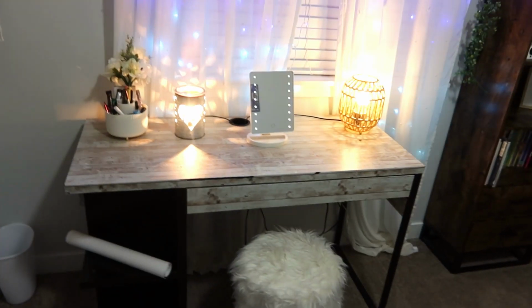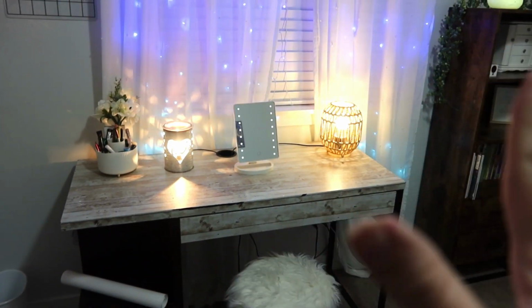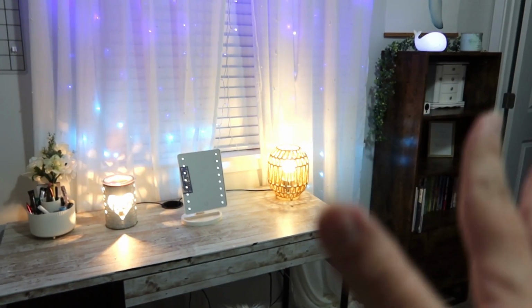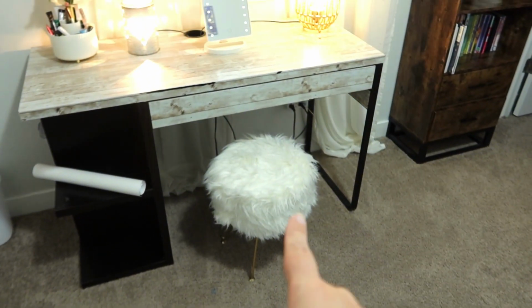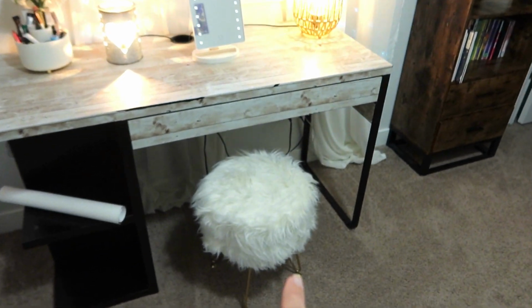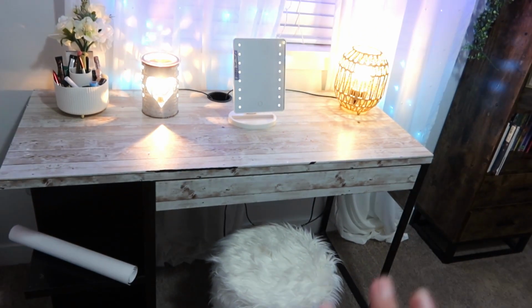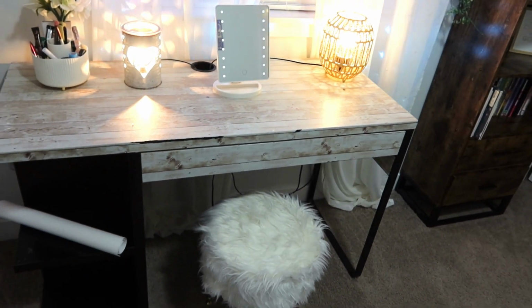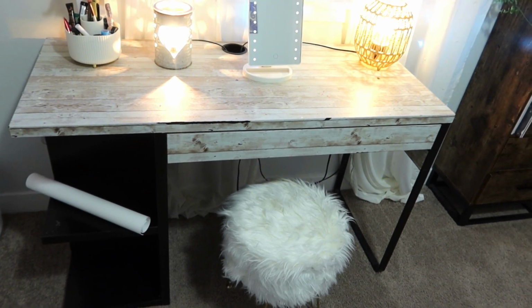And then this desk, you guys, I'm in love. She wanted a desk in her room so bad because she likes to do her arts and crafts and she likes to do her makeup. She's getting into those teen years and wants to be able to get ready. So I found this cute little mirror from Temu, and then I found this adorable bench from Amazon, and its lid comes off so she can store stuff inside there if she wants. But she was always complaining that she didn't have a chair, and the chairs that we were putting up here were so bulky that it blocked any way for her to move around in her room. So I love this because we can tuck it underneath the desk and it just looks adorable.